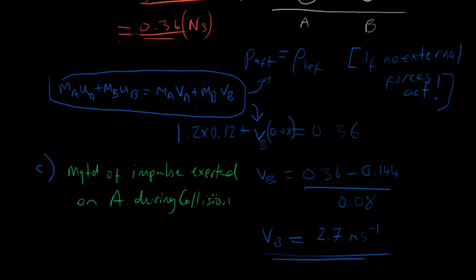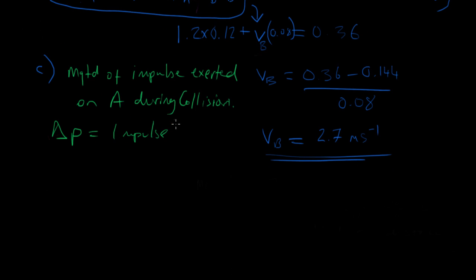So we don't know the forces or the time of contact, so we've got to use again the change in momentum is equal to the impulse. So in other words, we have to find out the difference in momentum between before and after, and we've got to remember the momentum is a vector, super important. So the momentum before the collision was 3 times 0.12 for the mass, and that's the initial one, so we've got to subtract that from the final one in order to get our signs correct. So let me just go back and do it properly. I'm going to write down an equation also to make it nice.